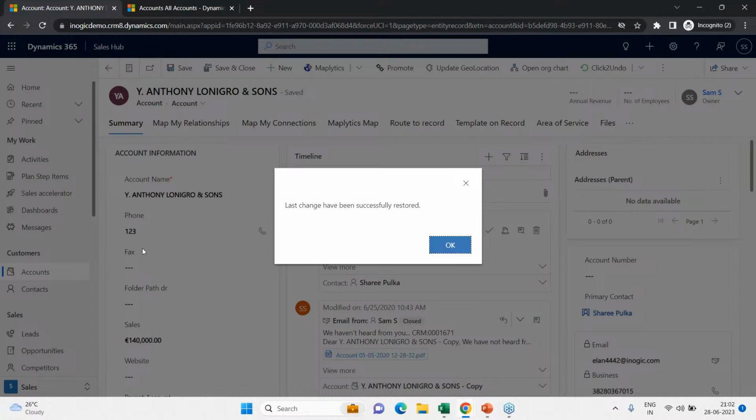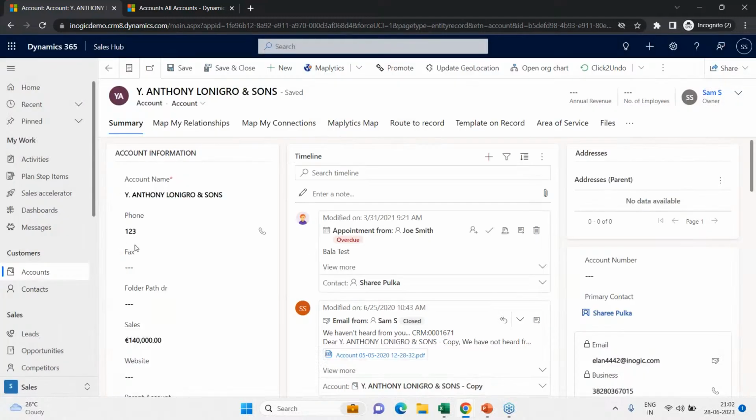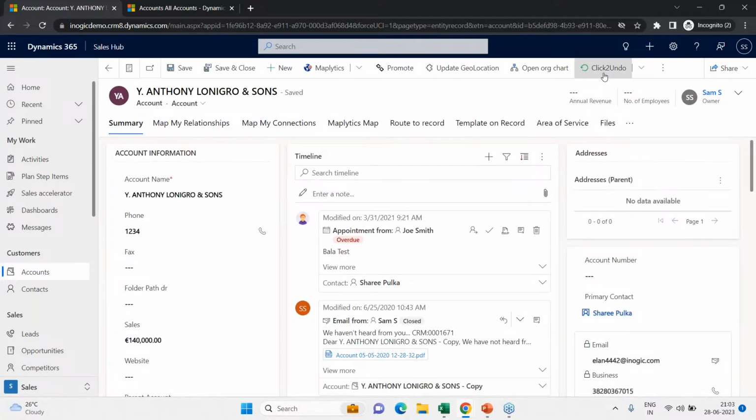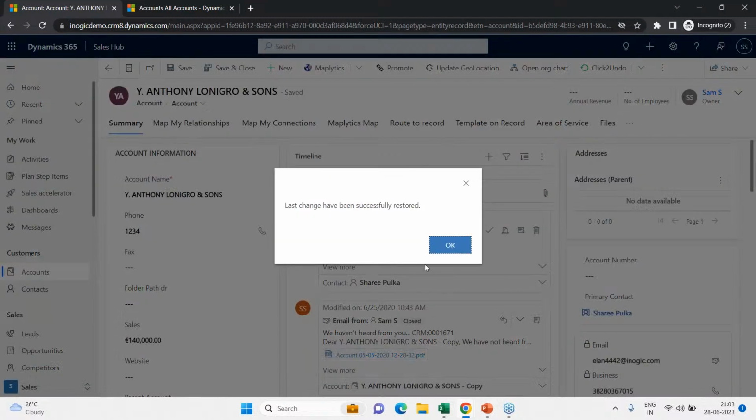Let's say okay. I think I just made a mistake. I forgot to save this. So let me just hit save and then hit Click to Undo.